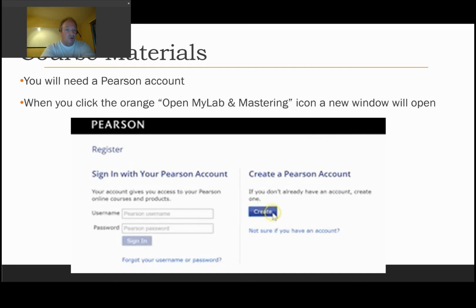If you've forgotten your information, if it's been a year ago since you've had that course, you might want to go back and search your Embry-Riddle email, or you can request your credentials by clicking down here on the Forgot Username and Password link. If you've never had a Pearson account, go ahead and create one, and it will ask you to fill out some very common fields. It'll ask you for your email address. It's a good idea to use your Embry-Riddle email address so everything is kind of synced to your Embry-Riddle account.